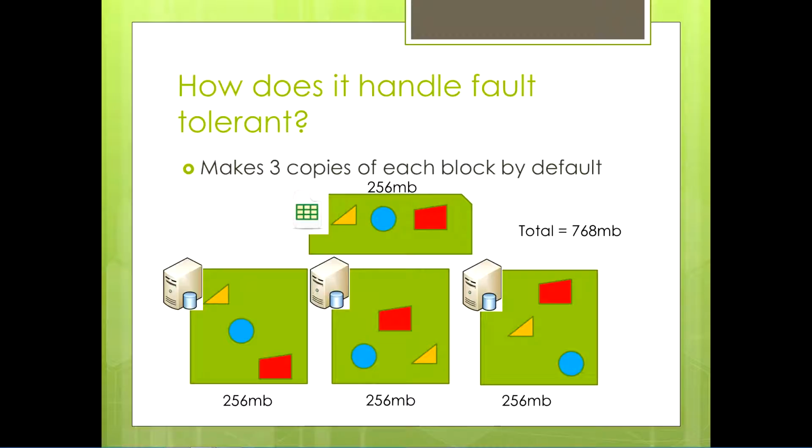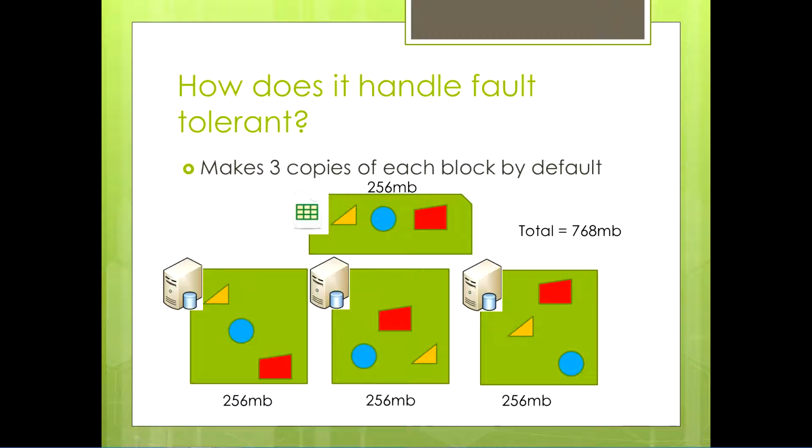So the way they do it is, let's go back to the 256 meg file. It would separate the data. So for example, this is the triangle, circle, and rectangle as a block. What I mean by block is, remember I said it's supposed to be 64 meg. So if you divide 256 by 64, you should end up with 4 blocks. And of course, I just realized that I really should have drawn another shape in here to demonstrate that it's really 4 blocks, but it's 3 blocks.